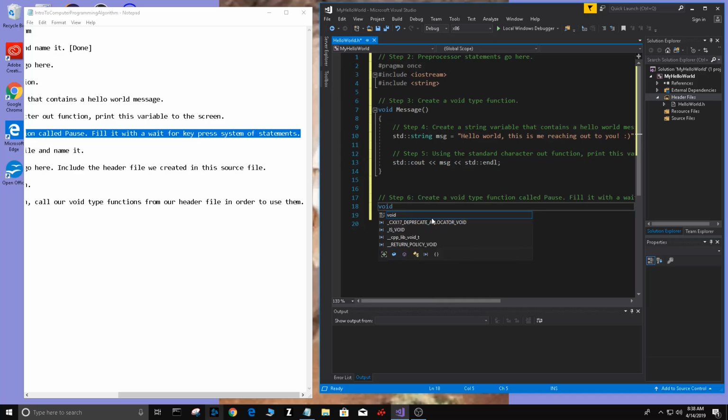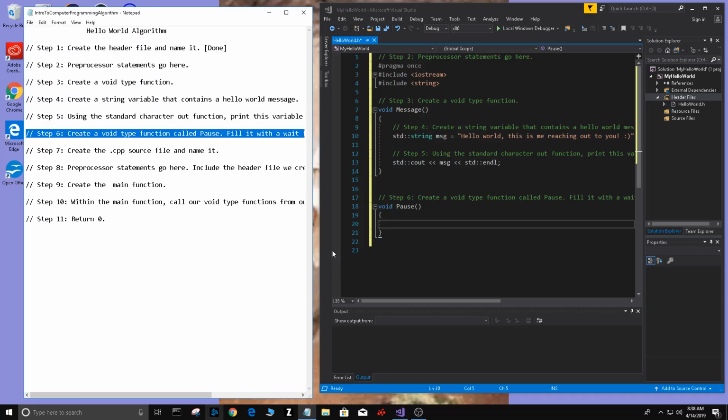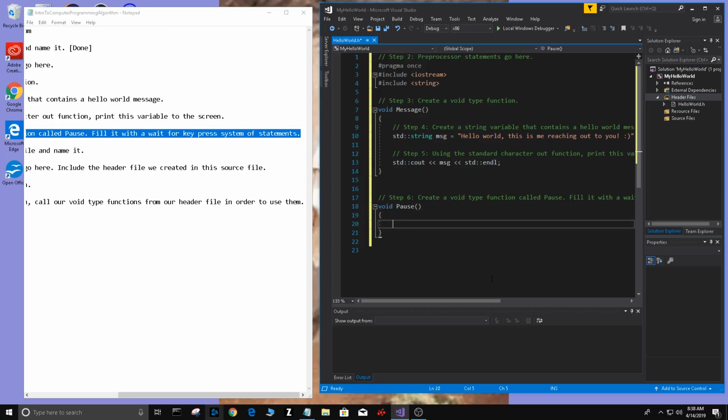And we're going to give it a type void, and then the name pause. And guess what? It's not going to have anything in the parentheses either. We'll hit enter. We'll do our curly braces. And IntelliSense lines everything up for us. How thoughtful of them. IntelliSense, you're a very thoughtful entity. Okay, and then we will begin making our pause function.